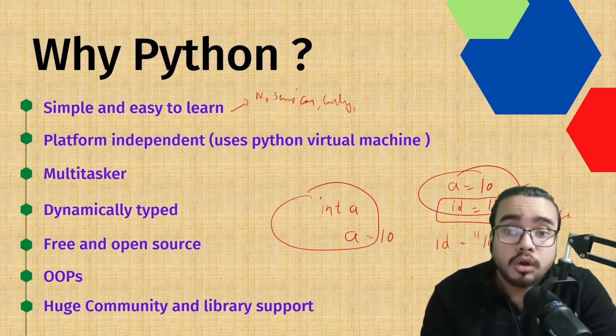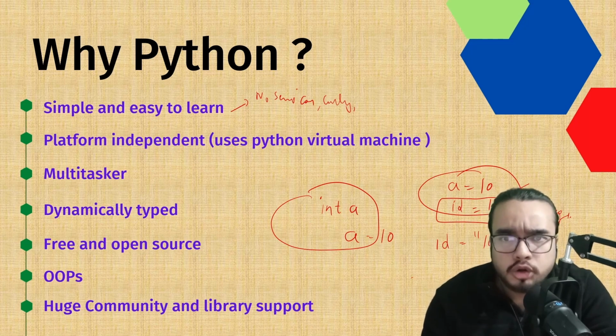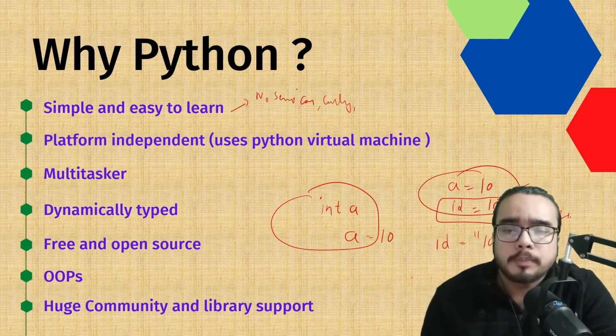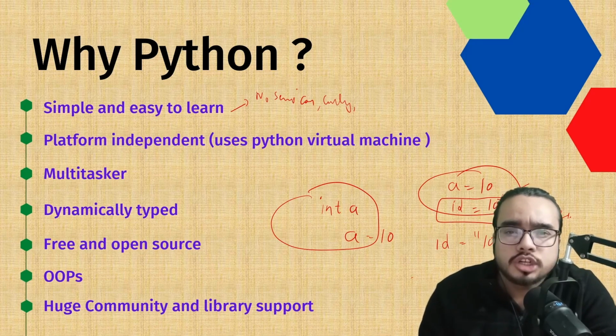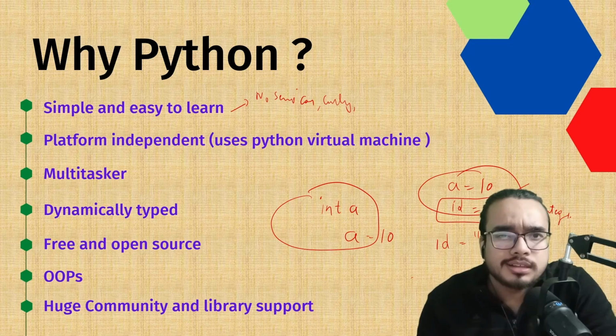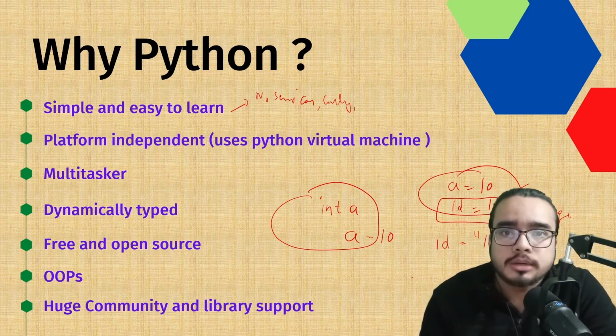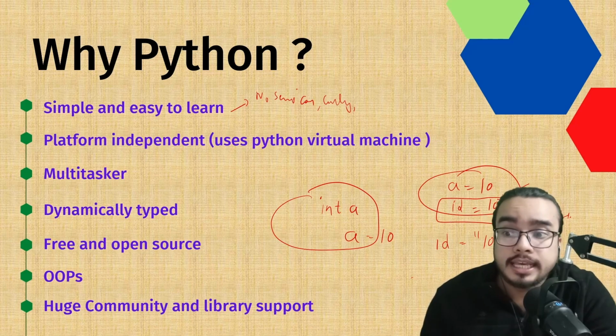Then also, in IDEs, you might have heard about PyCharm and VS Code. They natively highlight if you perform a wrong operation. If you're trying to perform a string operation on an integer, it will simply highlight it. So these were the ways that you can get away with the problems of dynamic typing.